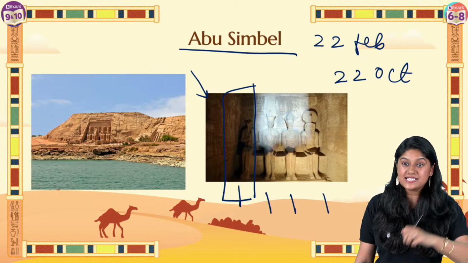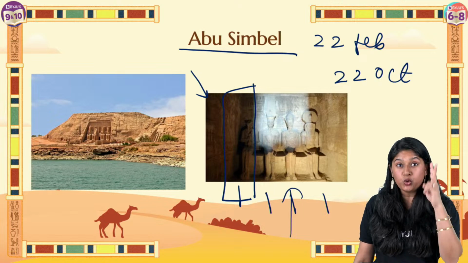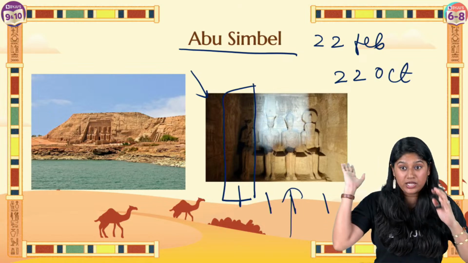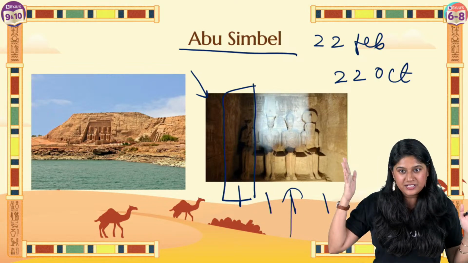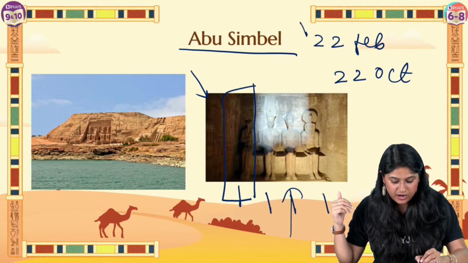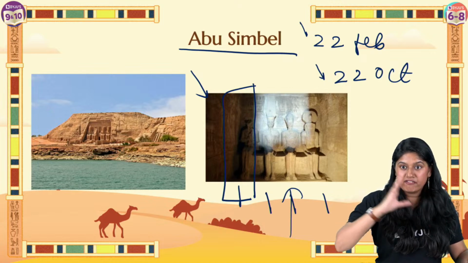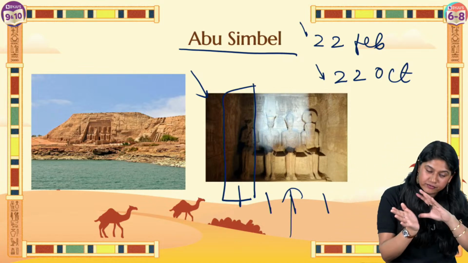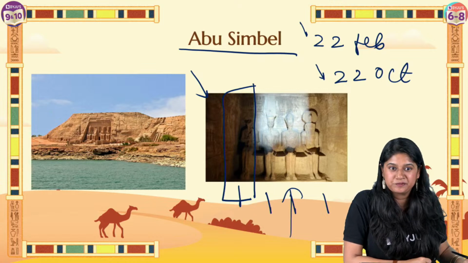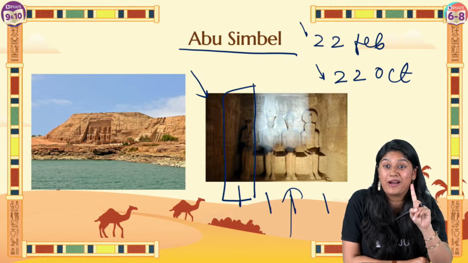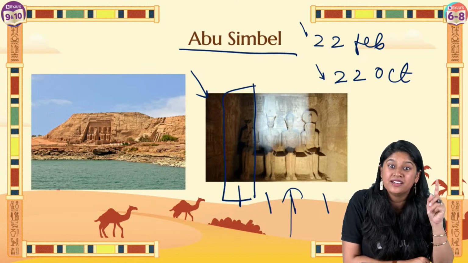So everyone, you can find this, right? The sun rays enter on 2 days on the 3 gods and 1 god does not get the sunlight. And of course, initially it was supposed to be the 21st, but now as they have moved the structure, we see there's a change in the date. So definitely everyone, tell me in the comment section, ma'am, yes, we saw the video.